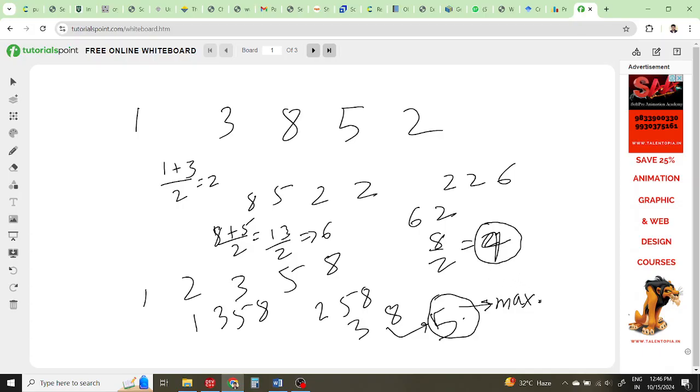So if you sort the array while doing the operation, whatever you get the first time, you again put it in the array and sort it. You need to do this process again and again. At the end you will get one number that should be the maximum. This is the goal. Okay, so how can we do this question?